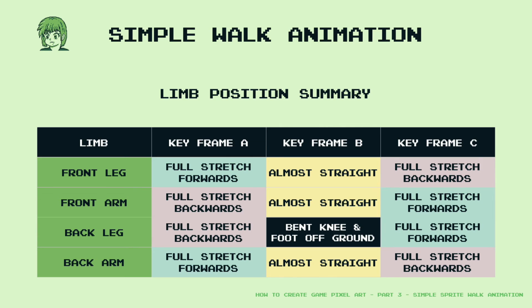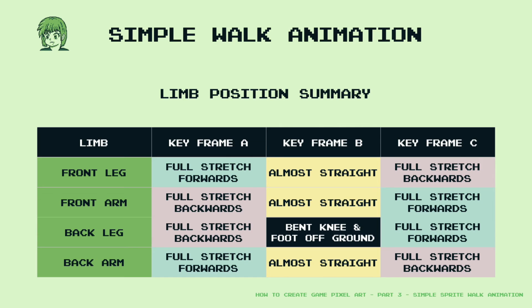The only anomaly that you may not expect is the back leg in keyframe B. Why is it not straight? First, if it was, it would make the character look like it was moonwalking rather than walking, as one foot will always be off the ground mid-stride, alternating between the front and back leg. The second reason it's part illusion is the only way I can describe this when creating a minimal 5-frame walk animation.